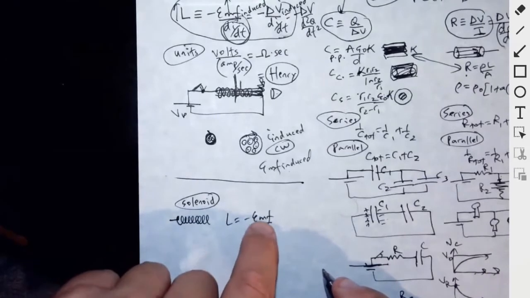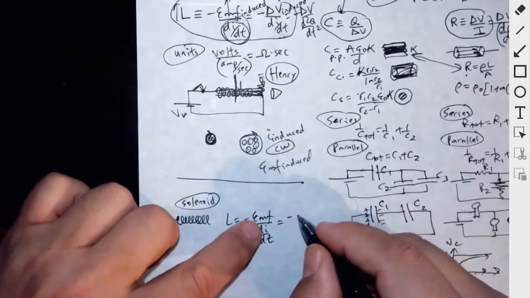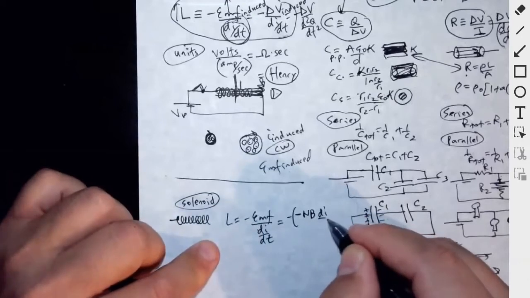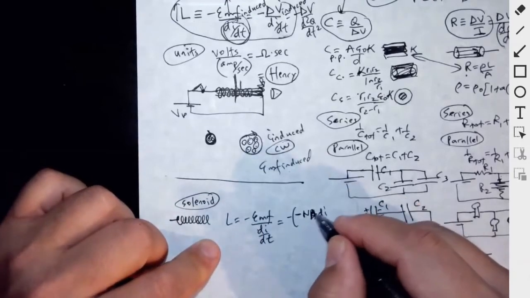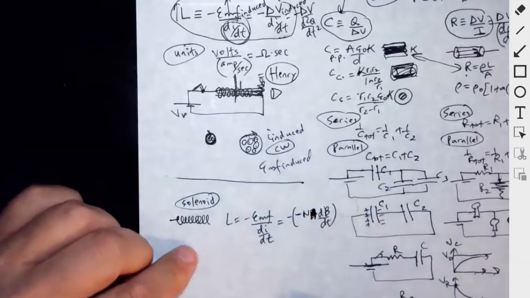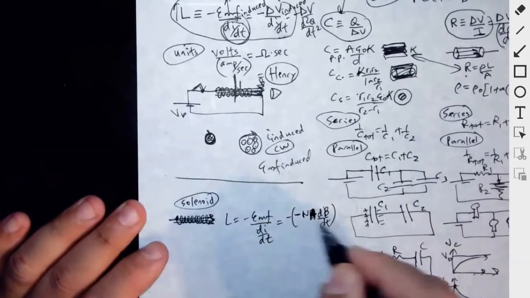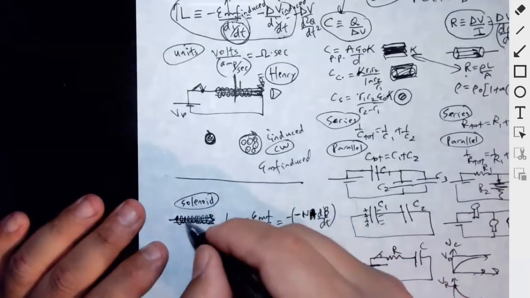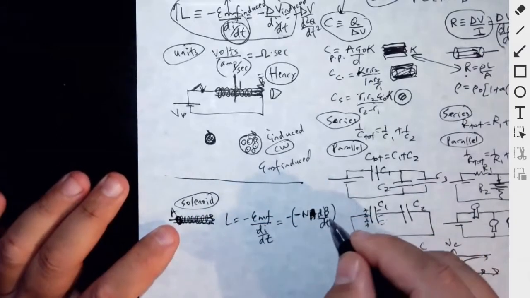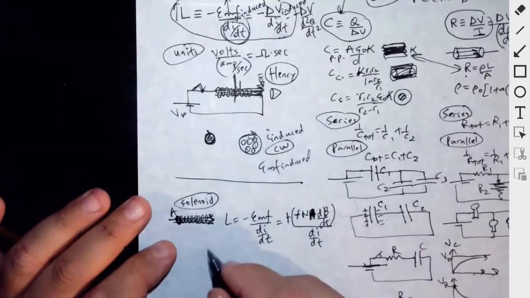So then I'm gonna say, according to Faraday's law, the EMF induced in the wire is negative N dΦ/dt. Negative N A dB/dt. Negative N A, right? So what's happening here is when the magnetic field is introduced, the magnetic field is changing, and A is the surface area, the cross-sectional area of the solenoid. Negative N A dB/dt over di/dt. And then the two negatives cancel.